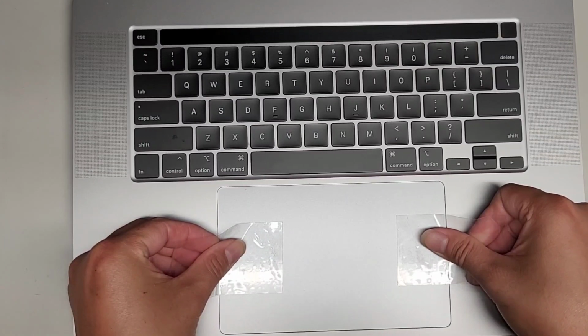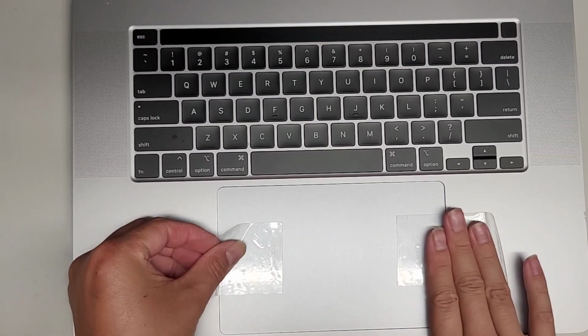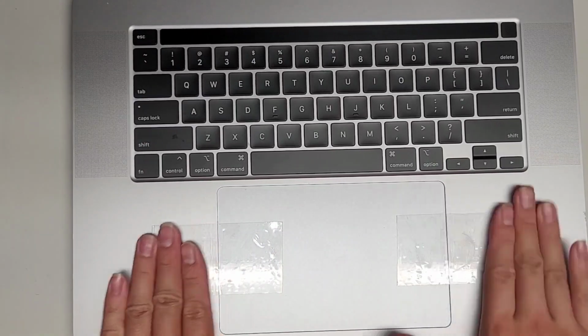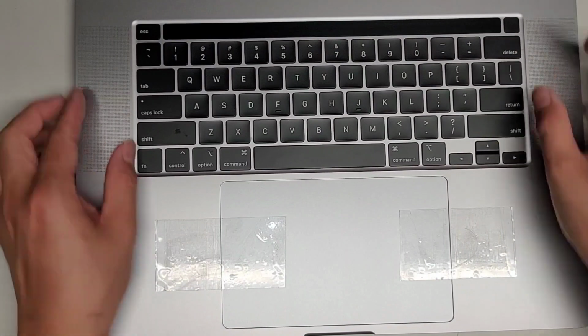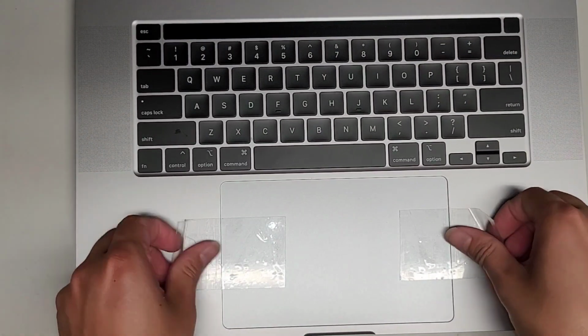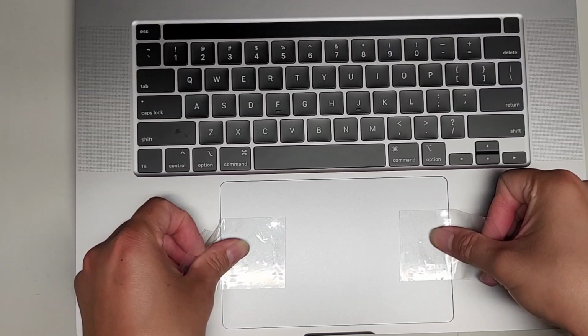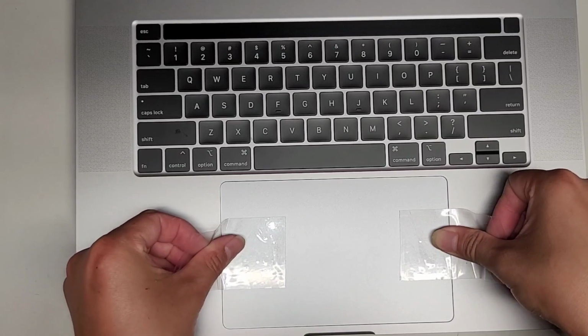So here you can see how much play it has, so I'll move it slightly that way, and then I'll move it slightly that way. Then we'll just check and make sure it's centered. So just like that, and just like that. Once you get it taped in place, you want to pick it up and check. It looks like it's a little too far to the left. So we're going to undo this tape, and slightly move it over to the right.